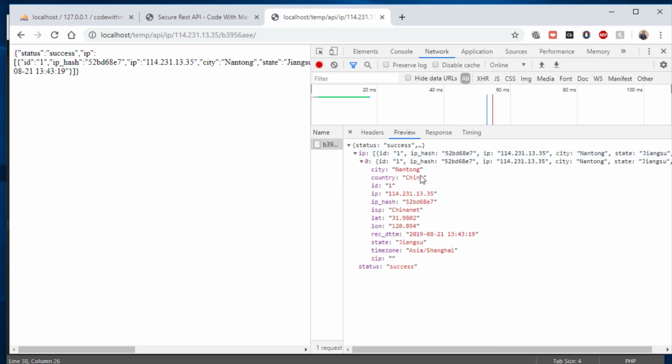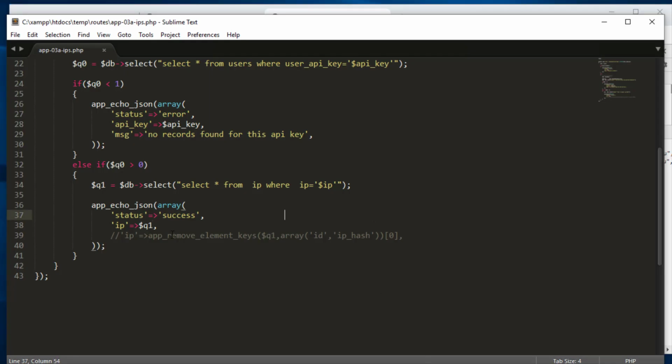Okay, so it looks for this particular row. And then it says, hey, I found this row. I want to give you everything. The ID, the time zone, the zip, and so on and so forth. However, if for some reason you don't want to give that person the IP address or the ID or any other column that you don't want to give them, you can use this function that is called app remove element key.